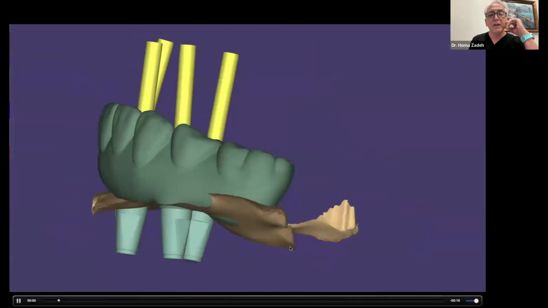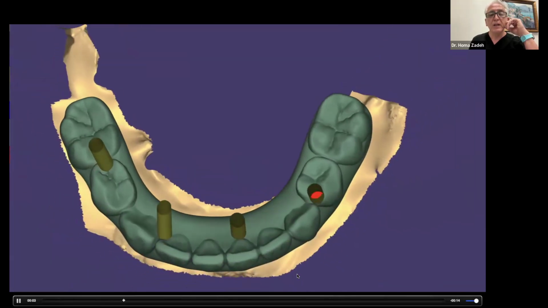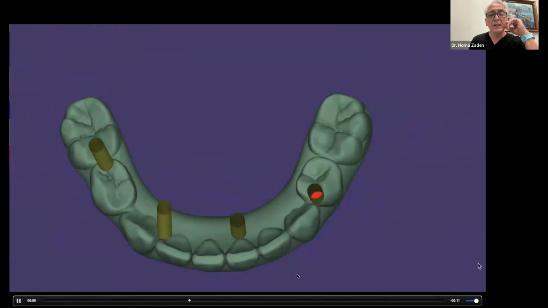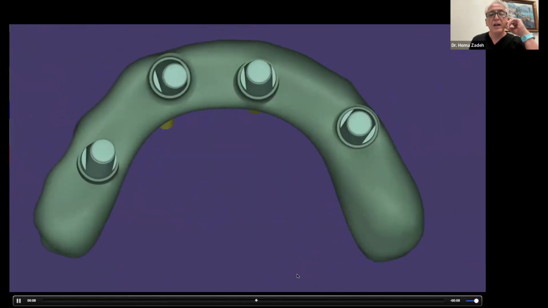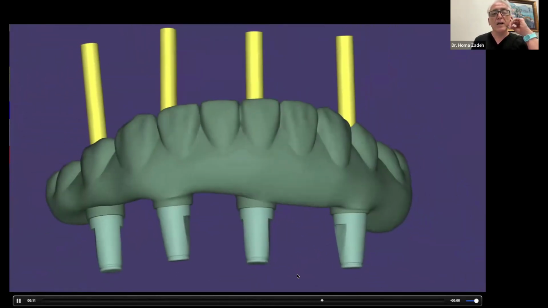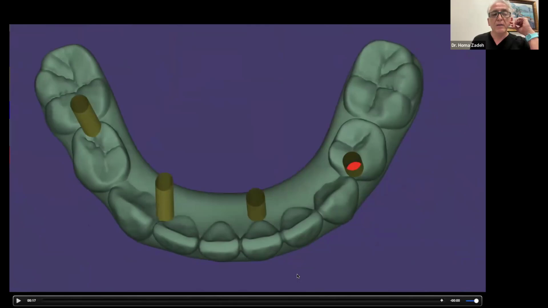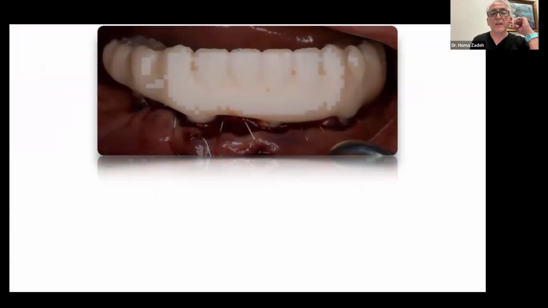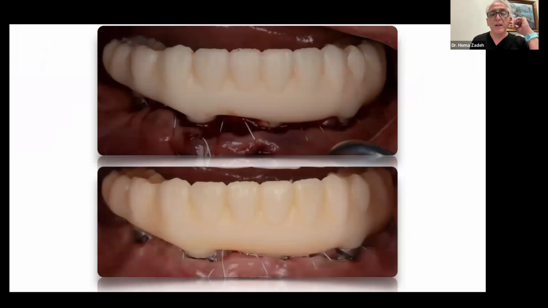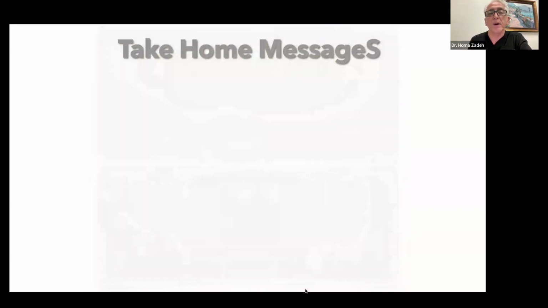And then very quickly, the lab will provide us with a digital design of the prosthesis. And we take that digital design and 3D print it in our SprintRay that's in our office. And within a couple of hours, the immediate load prosthesis is delivered. And here's the patient a few days later, like I think 5 days later, for post-op check, you see nice healing of the tissue. So altogether, I think this has been a significant advancement in the implant design. I'm really excited about it.